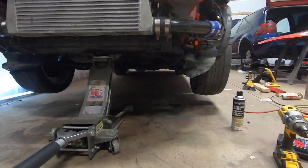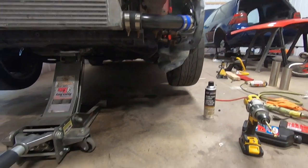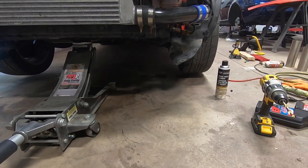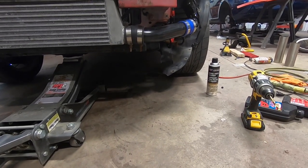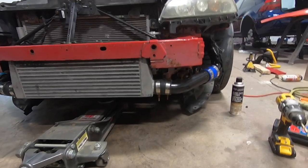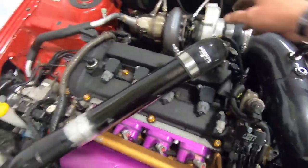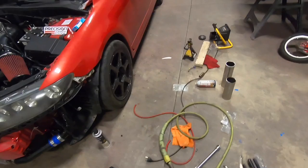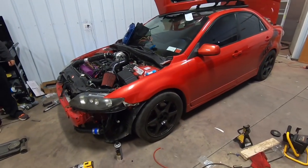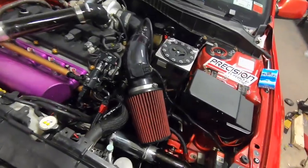All right, boys. Legendary moment here. Bringing her down on her feet. Damn. Oh, I forgot how low it is. Oh, Lord. Look at how much easier it is to work on things. Look at it in all its glory. That's awesome. We'll have to jack it up again, obviously, to put the bumper on, but holy crap, dude. So much room for activities. It's crazy.